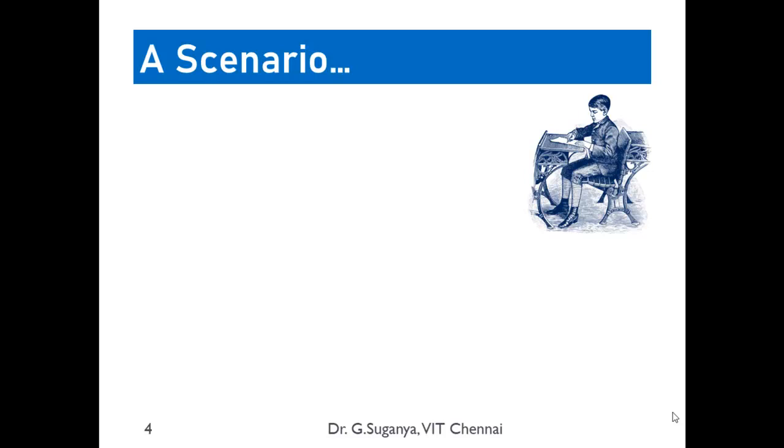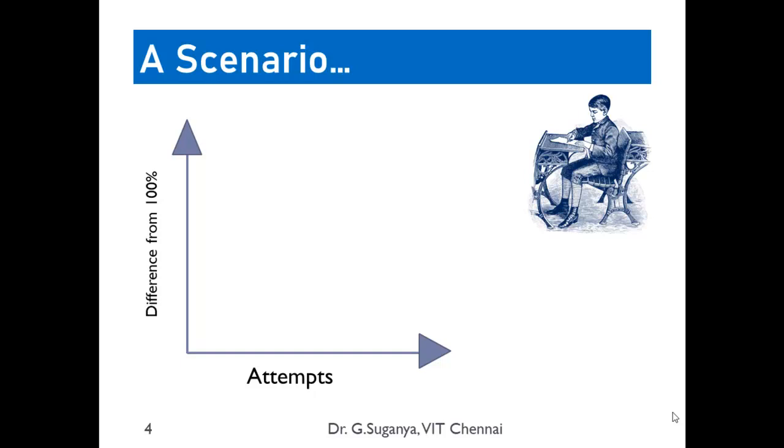Of course, it is through the exams or assessments. A student will give n number of attempts, starting from the first, second, third, and it goes on. I am going to plot a graph between these attempts, the number of times the student is writing the exam, and the difference in the marks. Suppose a student is getting 95 marks, the difference would be 5, because our expectation is to make the student get 100 marks.